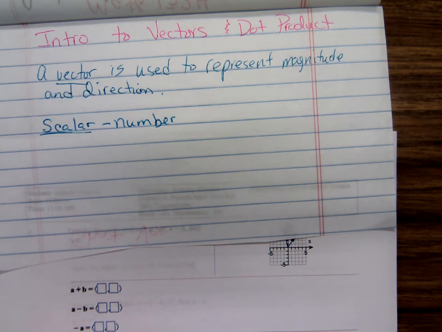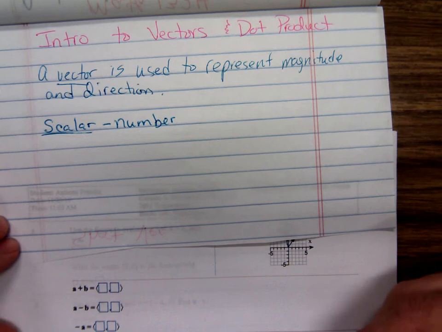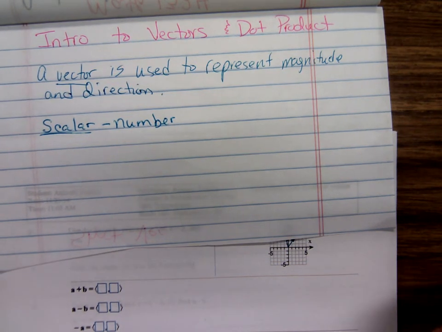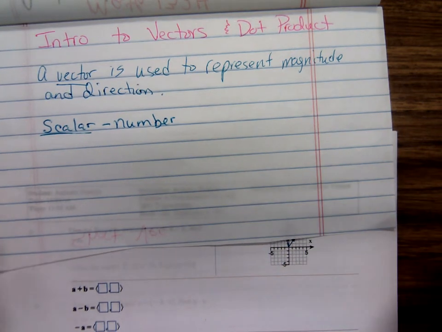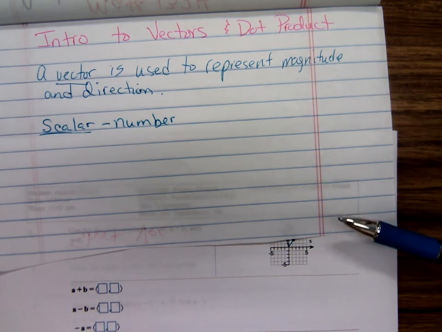32 miles an hour, that would be a scalar. 32 miles an hour in an east direction, that would be a vector. Okay? So we have vectors and we have scalars. Vectors: magnitude and direction. The classic example, the speed of a car, 45 miles per hour. If it just says 45 miles per hour, that's a scalar, whereas a car going 45 miles per hour and headed west or north, that's a vector.